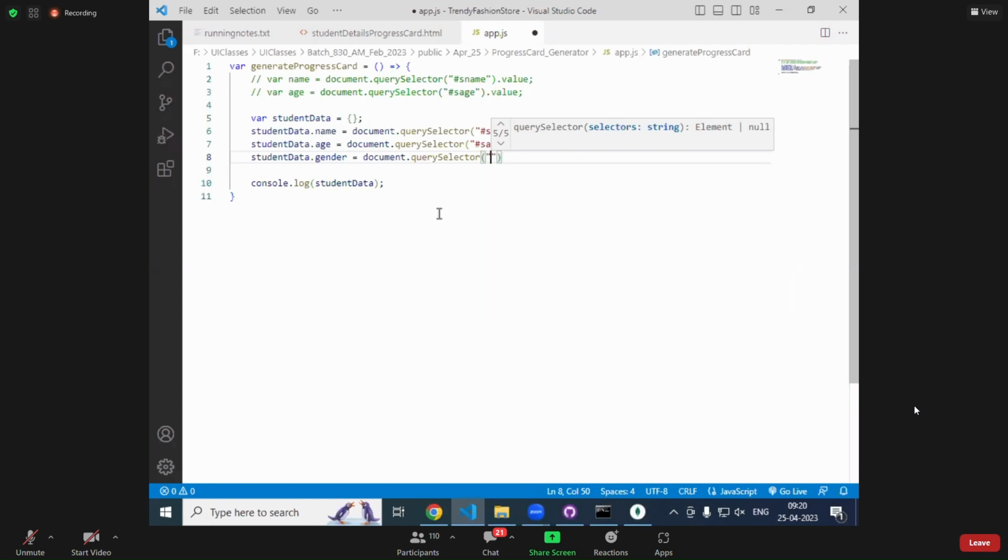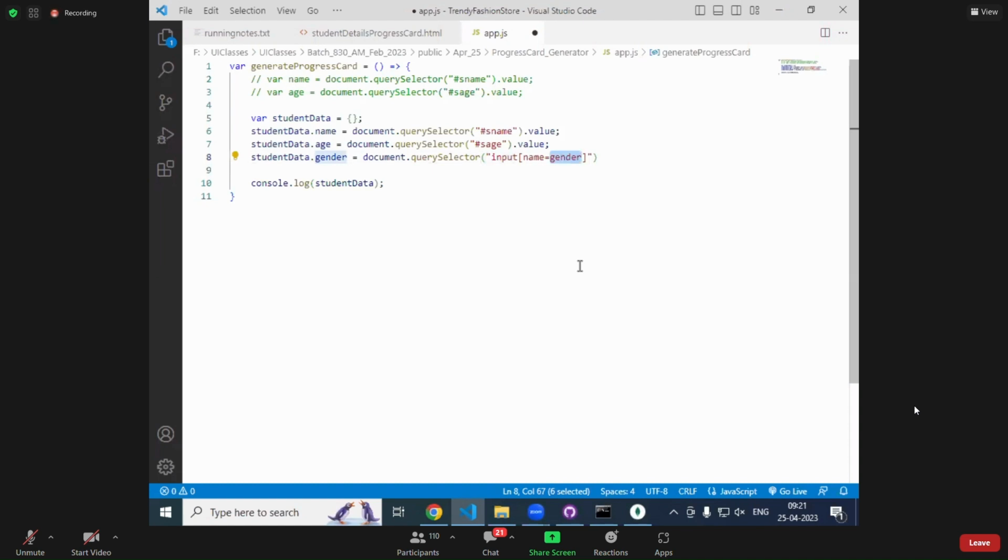Now the pattern, what I'll say is, I will say input. Now, when I say document.querySelector input, what do you mean by this? I'm going to find all the input elements here. Instead of this, I will say name equal to gender. This is the pattern I'm giving. Find an input element which has the name gender. Are we clear? Now you tell me how many values I'm going to get?